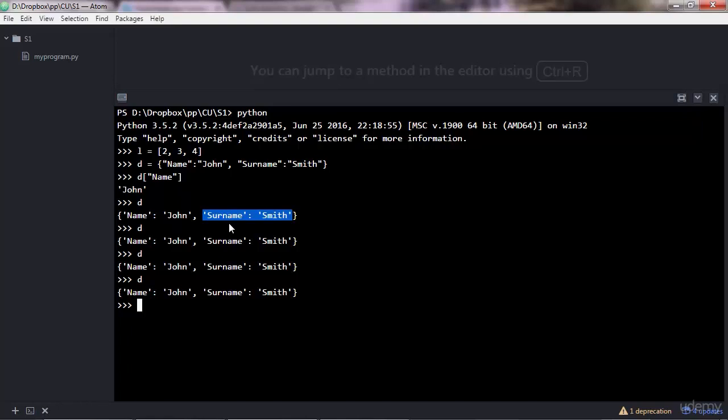And the reason Python doesn't keep the order is that the way you access dictionaries is you explicitly pass the key of the dictionary when you access it, and so you don't need to know the order of the dictionary. Whenever you want to access something, you say surname, for instance, and that will return Smith, no matter where Smith is, whether it is the first one, second, and so on.